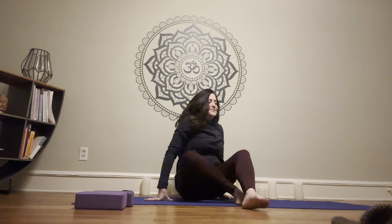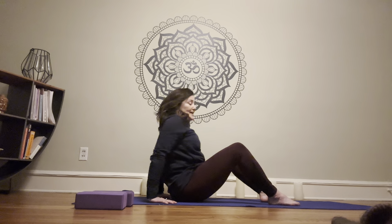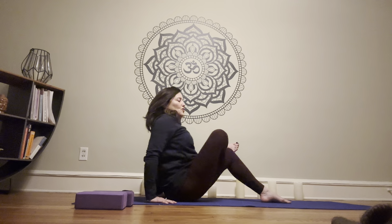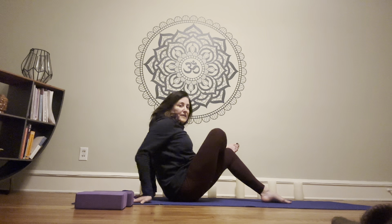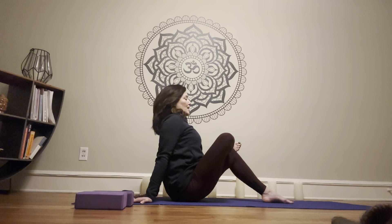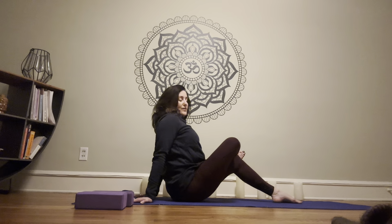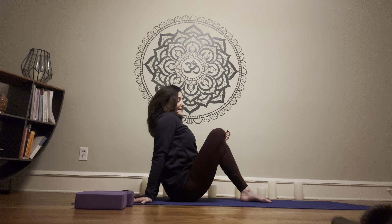Let's bring the feet out with knees bent. Take the right ankle and cross it over the left knee — that right knee may be up by your face; try to press it away a little. Sit up, pressing hands to the earth to lift with a long spine. Depending on hip flexibility, the left leg might be further out with the right knee further away, or if you have more movement in your hips, you might bring the shin closer to the body.